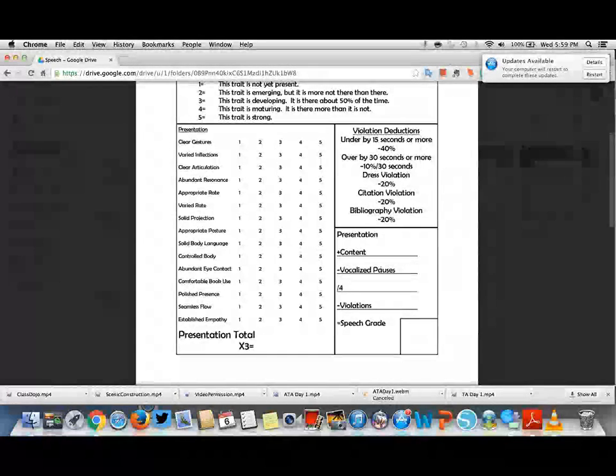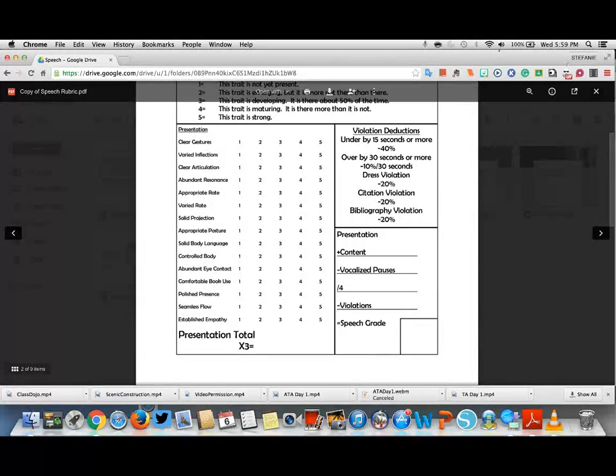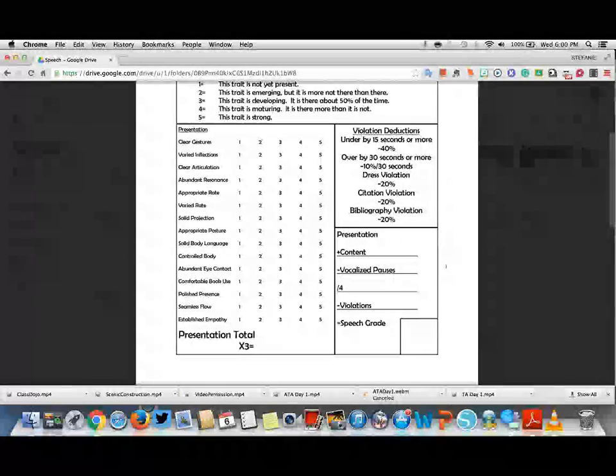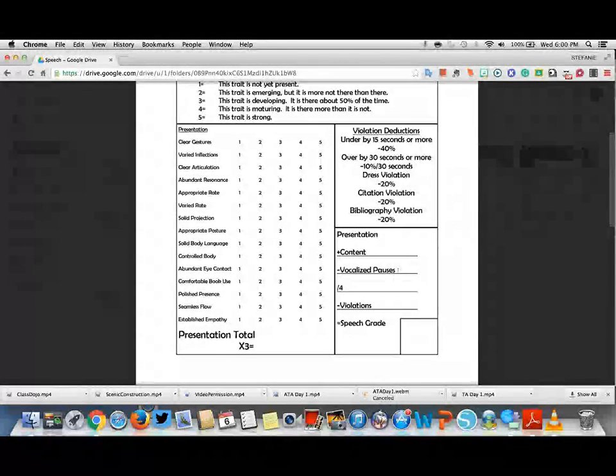Then we subtract 1 point for each vocalized pause. A vocalized pause is an um, those filler sounds that we use when we can't think of what word's coming next. I've probably used some in this video. It happens. But we want to avoid them as much as humanly possible. So we keep track of them just to make you aware of them. And then each of those basically will end up being a 0.25 off of the score, but we'll subtract whole point value out of the 400.